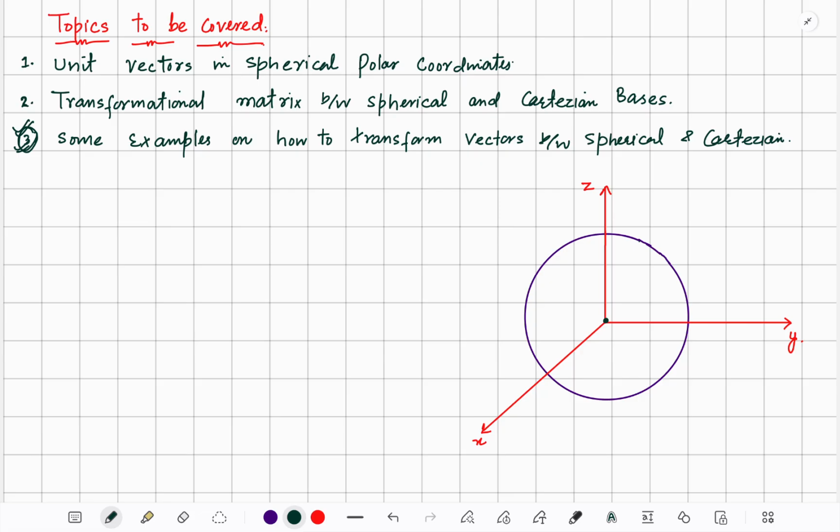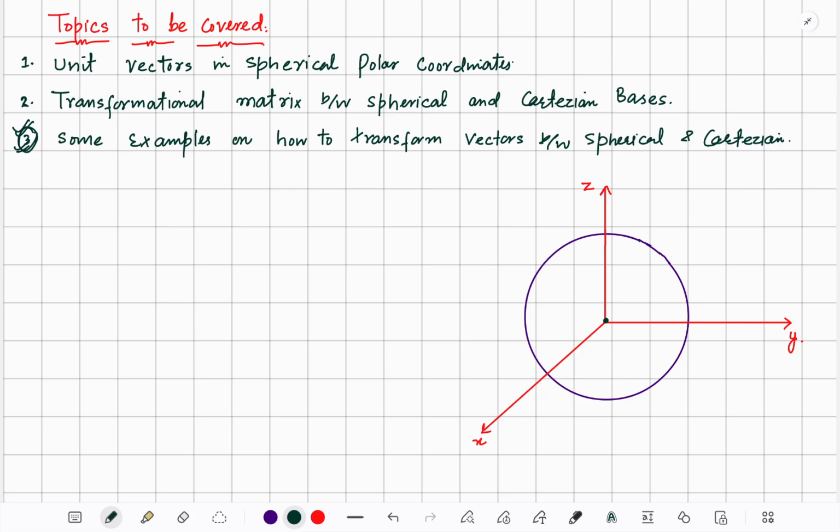Obviously, this topic is very important from an exam perspective. If you understand this topic, then you'll surely do great in quantum mechanics, in the hydrogen atom, in angular momentum, and in so many topics. In classical physics, it helps in finding the degrees of freedom, rotational kinetic energy, and writing the generalized coordinates. It is also used in mathematical physics, in matrices, and in a lot of things. And obviously, electrodynamics is one of the important applications of the spherical polar coordinate system.